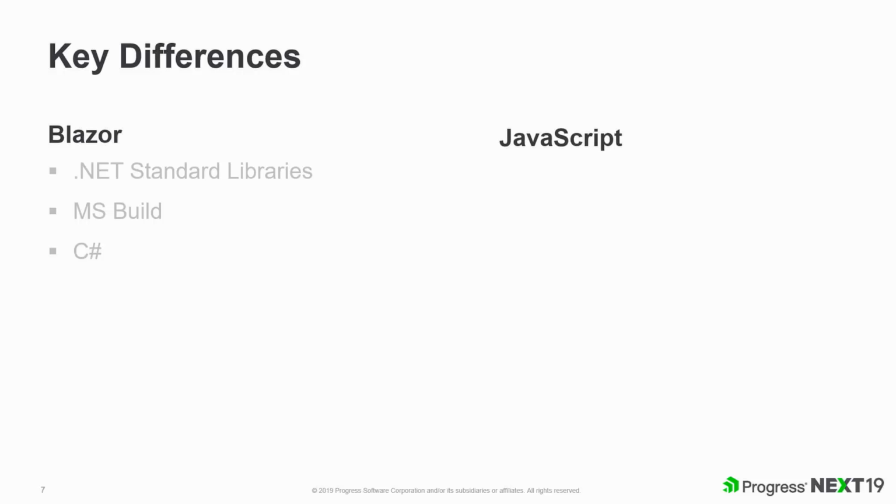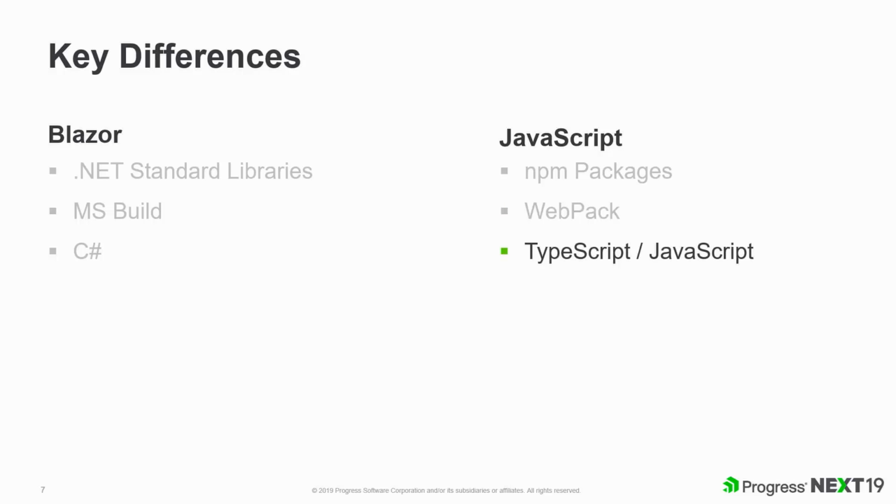On the JavaScript side, you do things like NPM packages. We're used to that. Anybody that's run npm install, or has ever tried to copy and paste a very simple project set up with the Vue, React, or Angular CLI, and it takes forever to move over because you have hundreds of megabytes of things in the npm modules, you don't have to deal with that. We also, on the JavaScript side, use Webpack. That isn't something we have to worry about on the Blazor side. That's all being handled by MSBuild, as you'll see when I jump into Visual Studio.